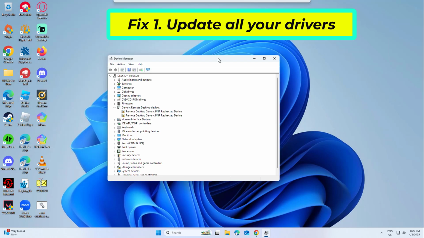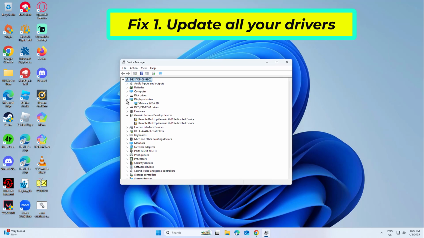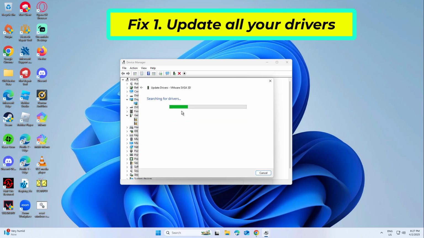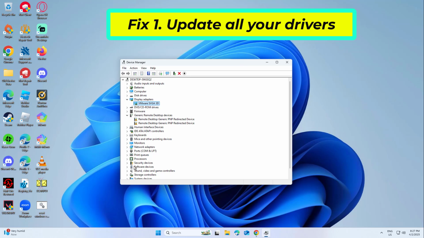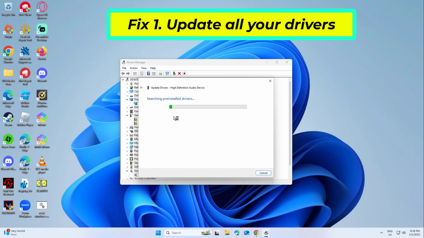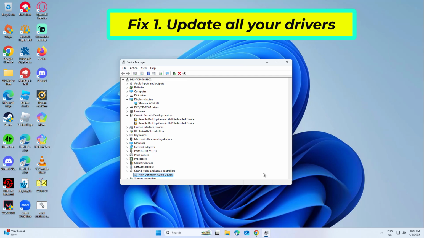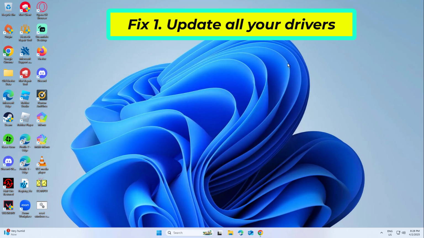Thus, you should make sure that they are up to date. Restart your computer after updating all relevant drivers.